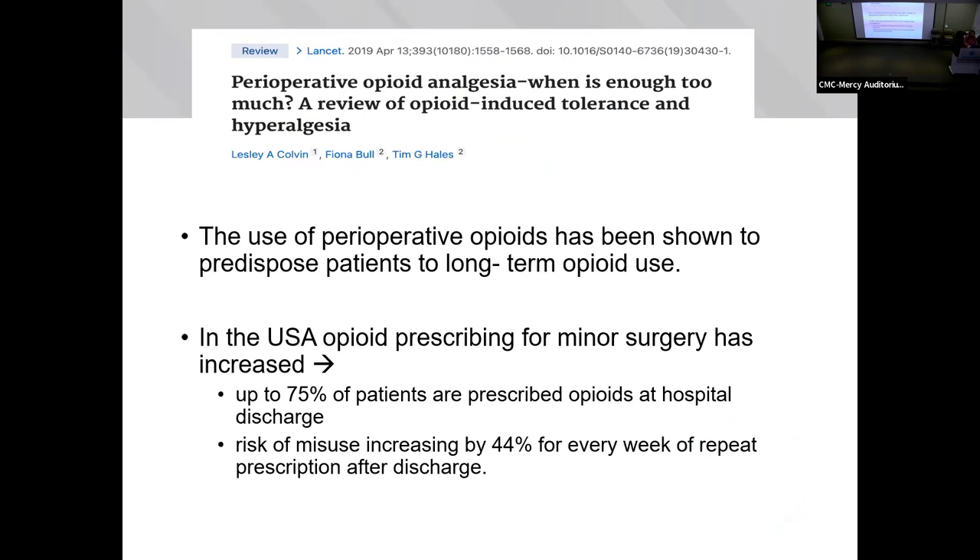This is another study in the Lancet in 2019, which really helped start this project for me. It is showing the importance of us as surgeons and prescribers at the beginning of surgery — this is where a lot of our patients' problems start. In the USA, this paper highlighted that up to 75% of patients are receiving opioid prescriptions upon discharge, whether it's minor or major surgery, and that number continues to increase despite what we know about opioid use.